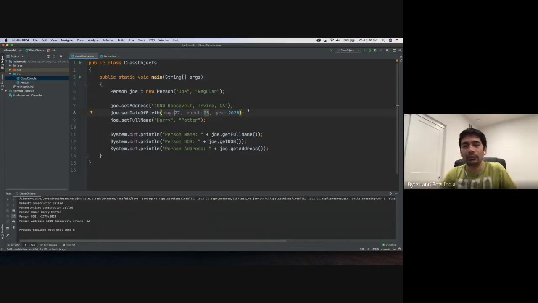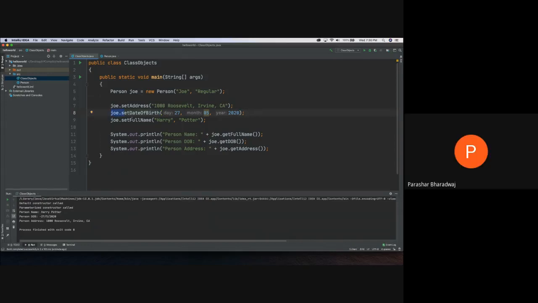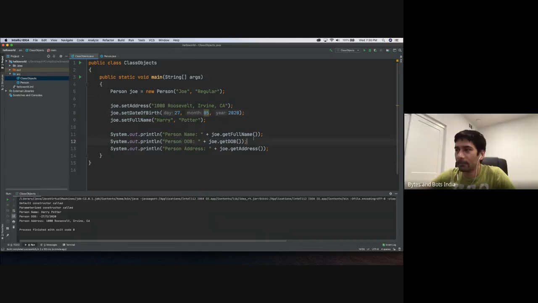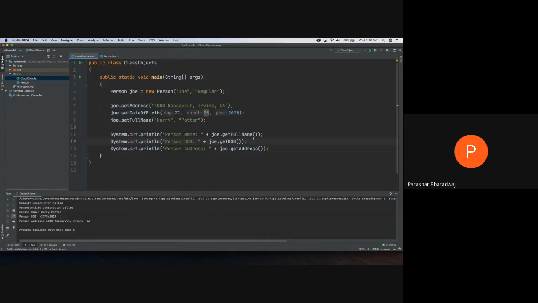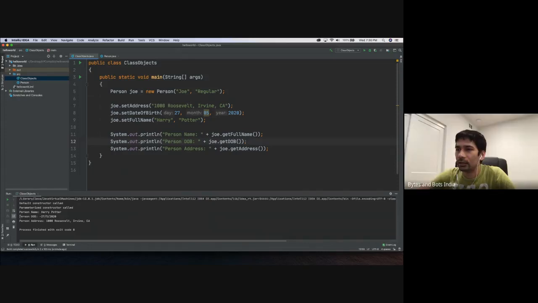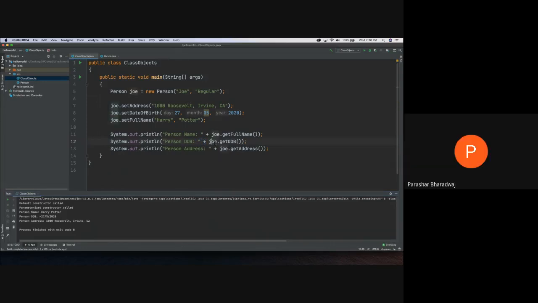Come again. So what you have done is you did not specify this line. No. So in the print line, down there, I put like how you did. Yeah, I did the same thing as you. So how does it print it out as Joe.set date of birth if it's never specified to print it as a line? So in here you're getting person DOB and then Joe.get DOB, because do you have your double quotes end here and then a plus sign? No. Everything works. I'm just wondering why.